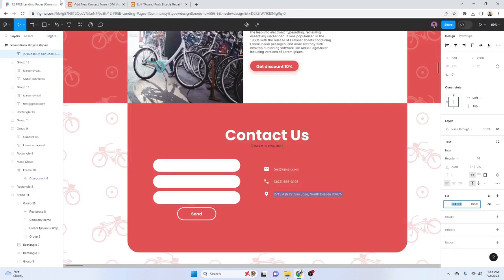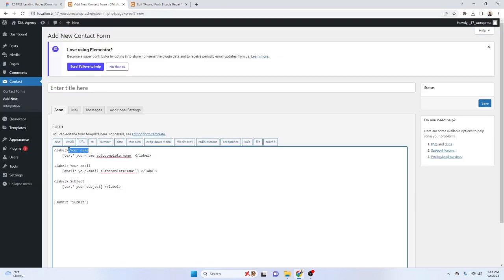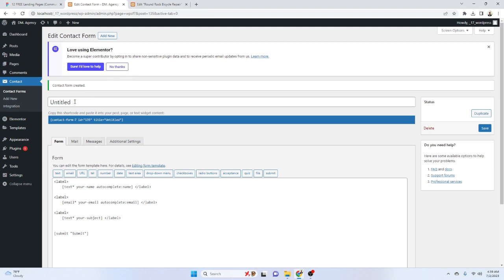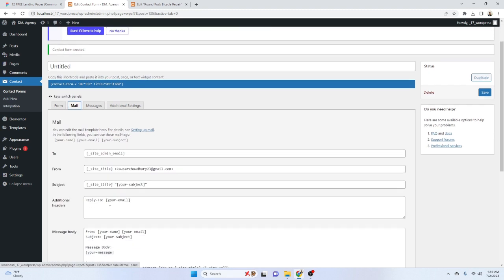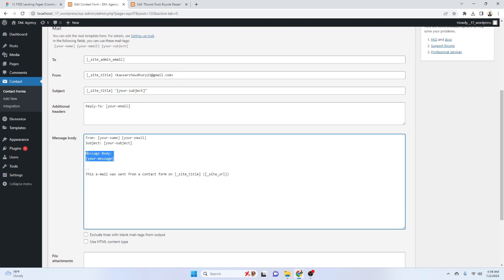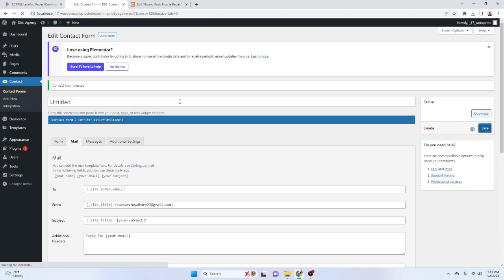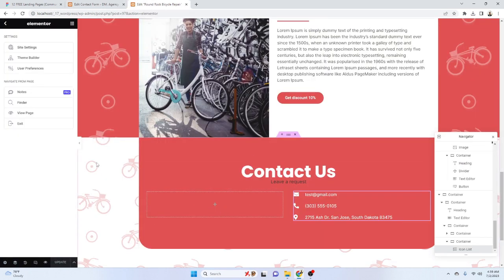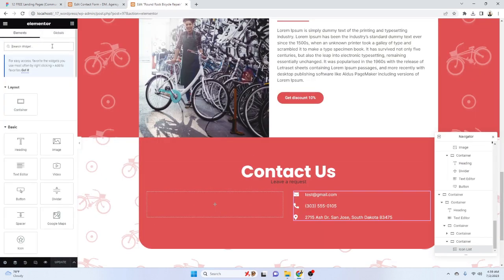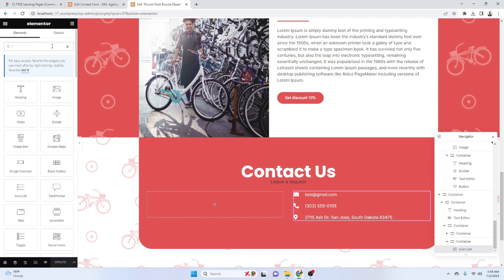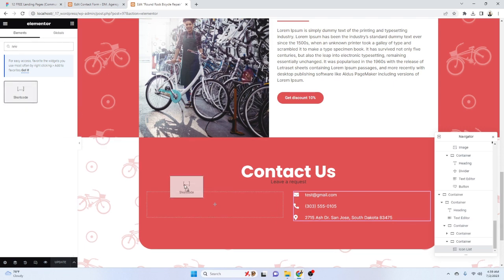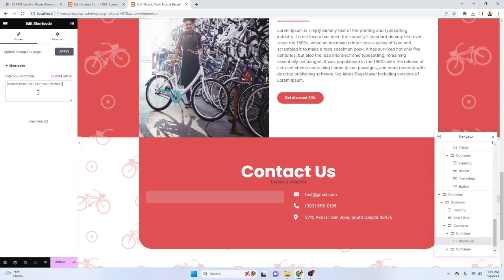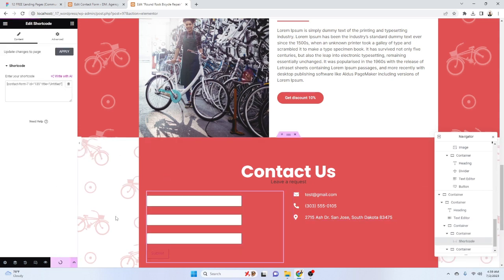Okay, so we don't have any text on that one, so delete the text. This one is deleted, and save that one. Now we don't need to have the message body. Your message, we don't need it. So now we can copy that shortcode from here and go to our dashboard, and here we need to search for shortcode. So this one is the shortcode here. Drop the shortcode here and save that one.